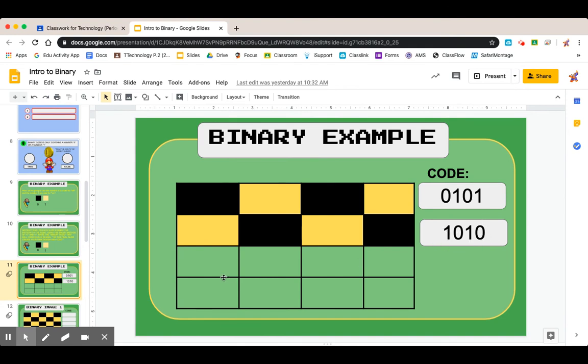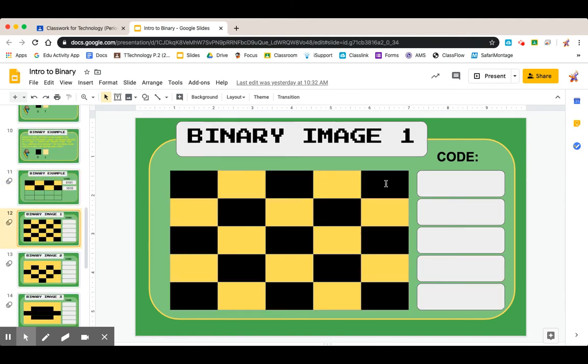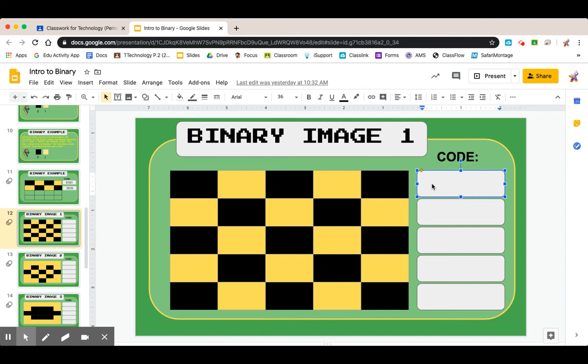So for the next couple slides, you're going to write here, double click in the shape next to it, and give me the code that represents that line of pattern. I'll do this first one for you. So we know this first line here should be 0 to start because it's black.